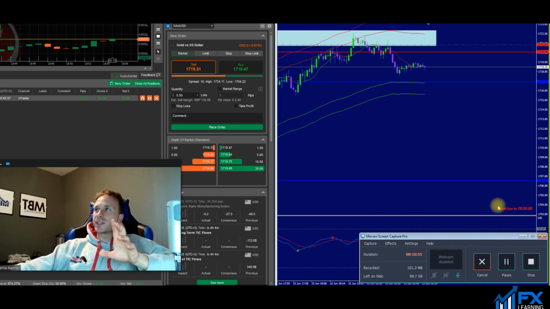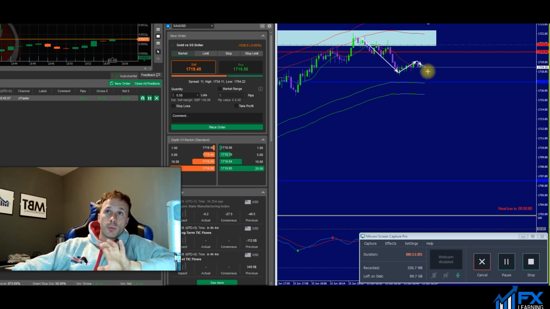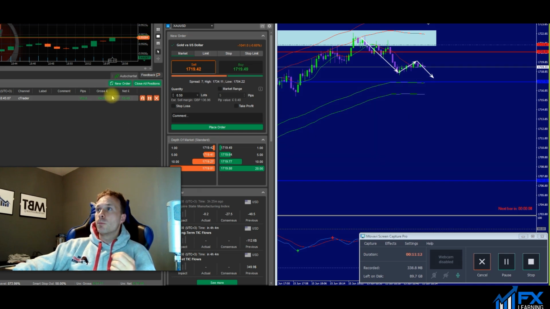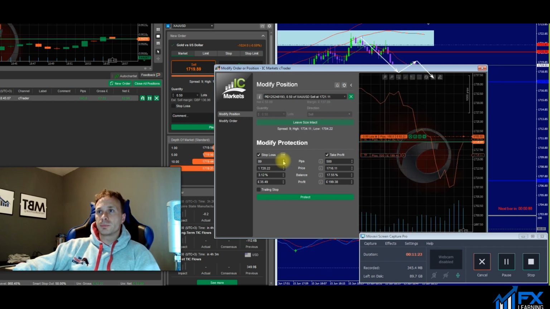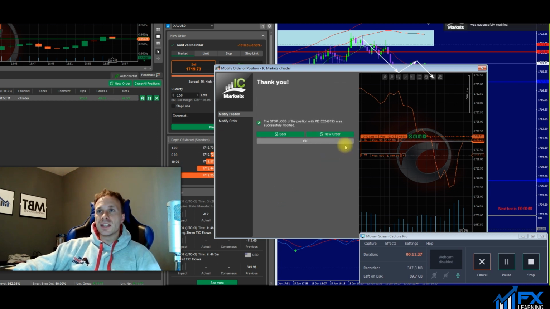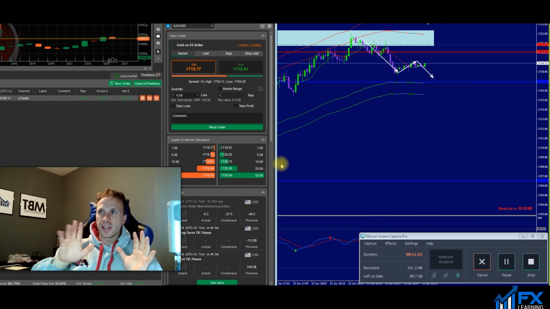Hi everyone, so an update on gold. I flicked over to the 1 minute chart, and you can see how we've just pulled down, and it looks like we're getting a slight pullback before continuing down. So what I can do with this is move my stop loss to above this lower high here. I'm just going to increase it again to around 90 pips. There we go. So again, slowly locking in these profits. Now I might actually leave it at that and just let it do its thing.